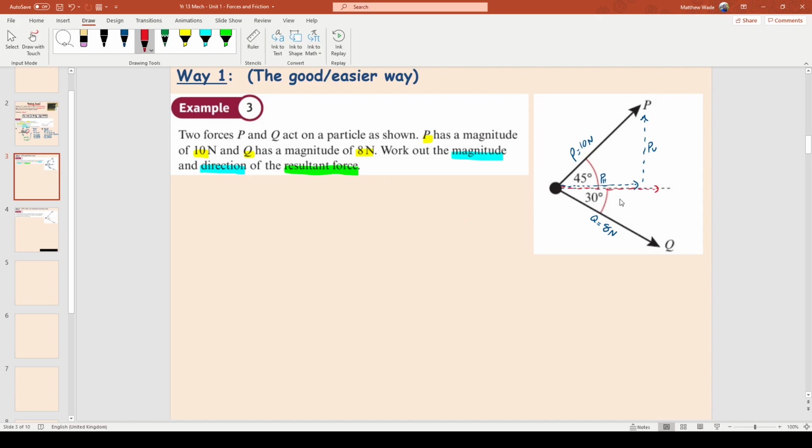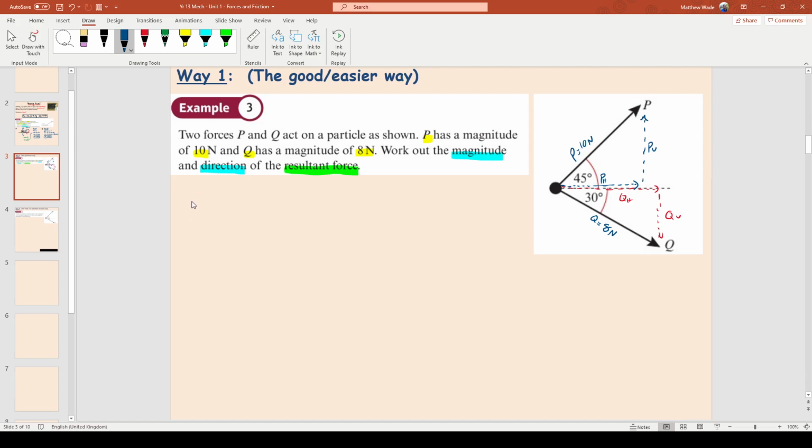Along like that. That's going to be QH. Down, down, down, down, down, down, down, down, down. QV. Cool? Cool. Right. Well, here's what you're going to do then, guys. Let's first of all figure out what the overall effect of these forces are going to be. Now we're going to consider each direction first.